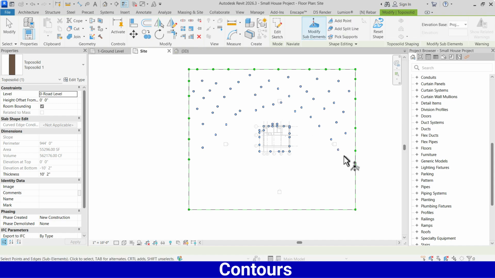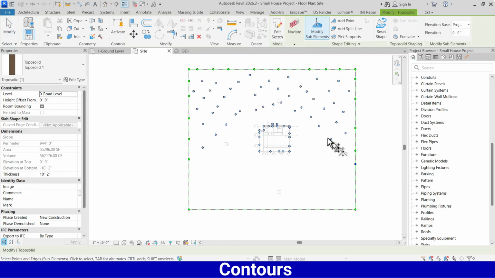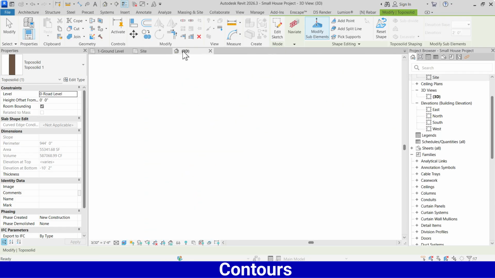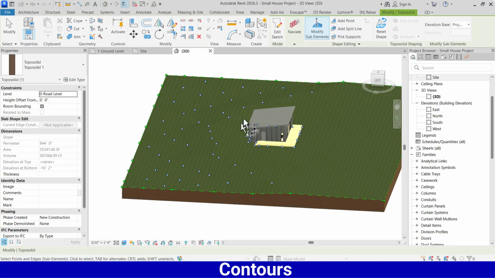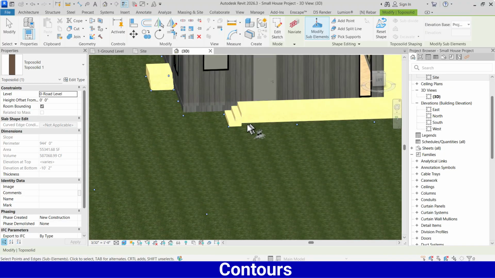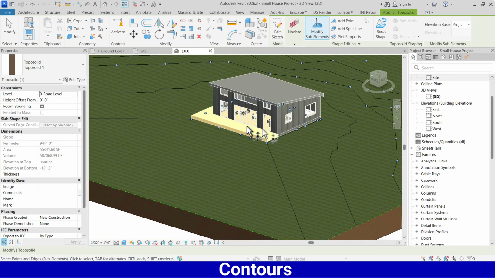It's not assigning. Try again, modify elements, and now select. You can select like this by dragging the mouse, but be careful, don't select other elements. Now if you see in the 3D, it's making our contour this way, and our house is not changing. Toposolid is not merging into our house.